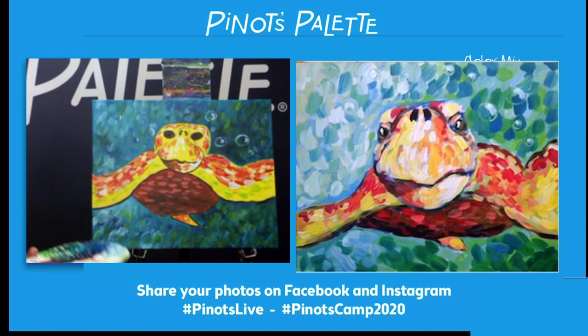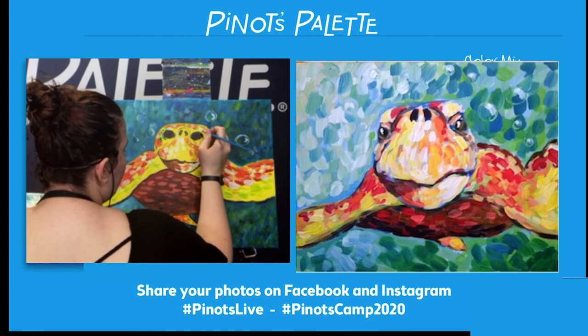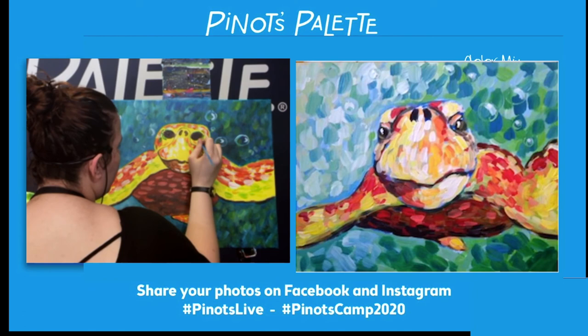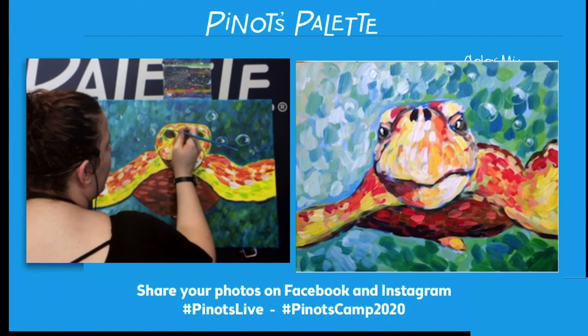And I'm going to use whatever color you feel you would like to surround our turtle's eyes. I'm adding in some of that green yellow that we mixed, and then some of that lighter orange color that we mixed. So it was like white and orange. I'm going to use that light white orange color as the eyelid color. So I'm just going to sweep this color along the top half of my eye.